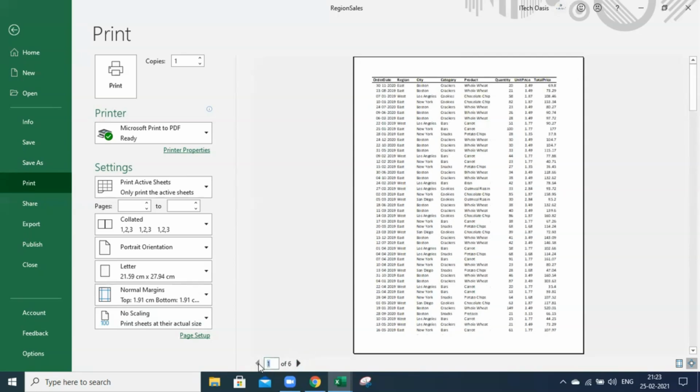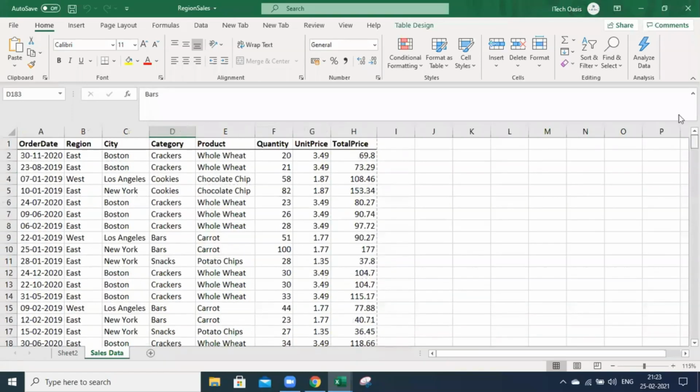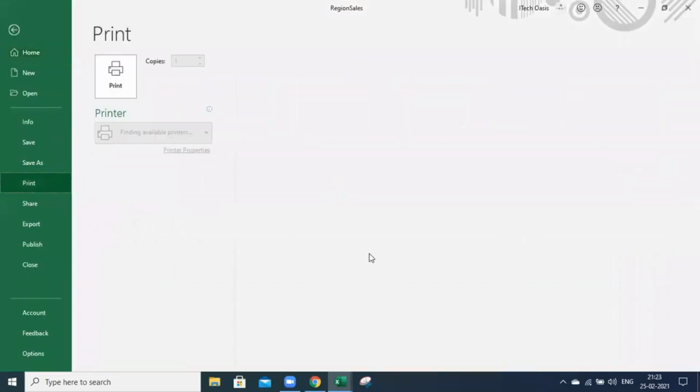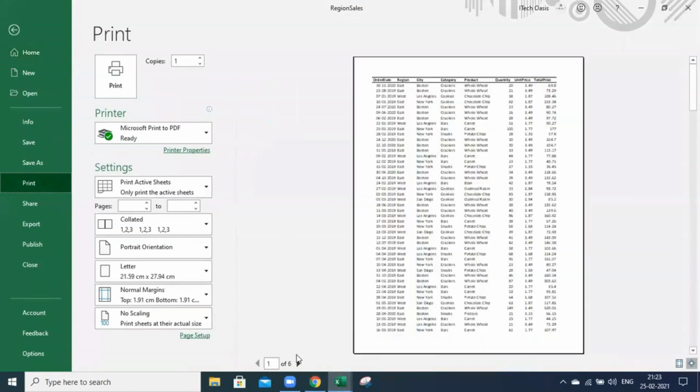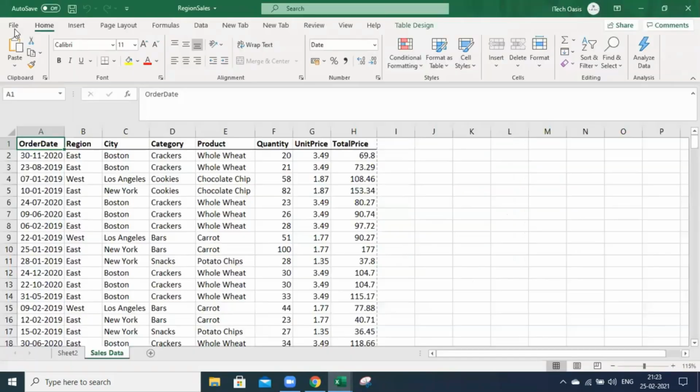But the header is only one time we have actually put inside the Excel sheet here. So how can we make our print show this heading on all pages from 1 to 6?